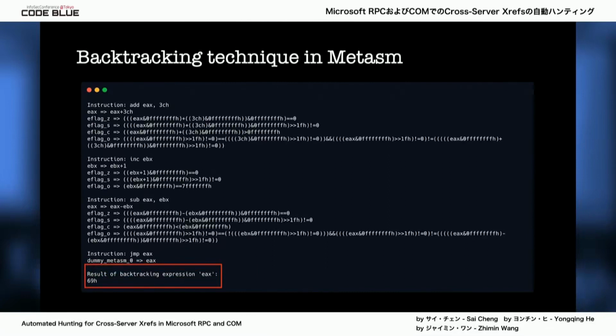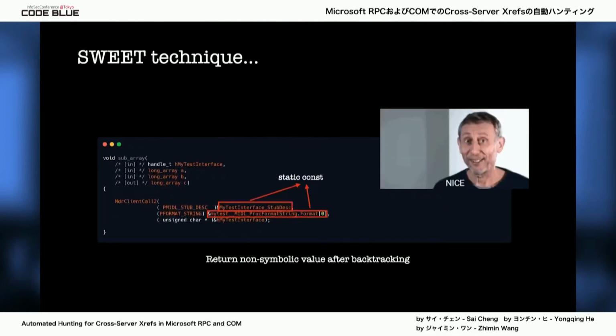The value does not have to be a constant, but can be a symbolic value, such as EAX at 8. After all, the process of evaluating variables may depend on runtime results. This technique is useful for determining the parameter values of a function call. Therefore, backtracking the first and second parameters of NdrClientCall2 can obtain the addresses of the stub descriptor and procedure format string, which is the cornerstone of analyzing the interface ID and procedure number.